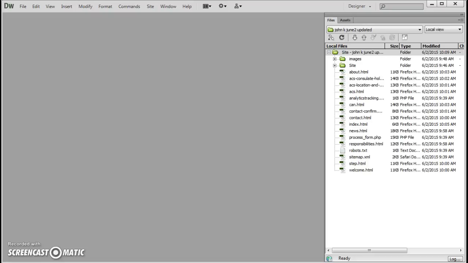So I thought, you know what? Let's not make it more complicated than we need to. So I've removed all the templating functions, all the library functions, and now when you open up a page, whether it be from the server or from your local copy, it doesn't matter. If you want to make a change to something, you make the change in the page itself.